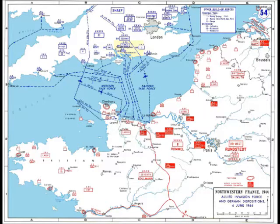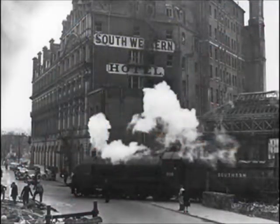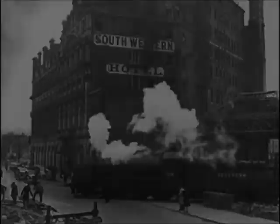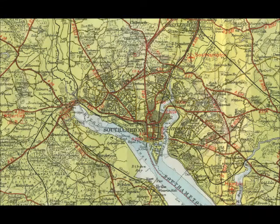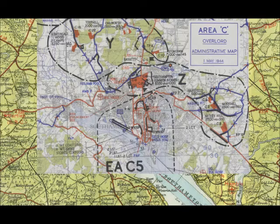The actual build-up began in the spring of 1942, when Southampton was designated Area C. Landing craft and other vessels began arriving in the docks in 1942, and the Southwestern Hotel became HQ of the Combined Operations and Movement Control, with the designation HMS Shrapnel. The D-Day marshalling areas were often situated in woods. These became known as sausage camps, because they were indicated on some maps by sausage-shaped blobs.